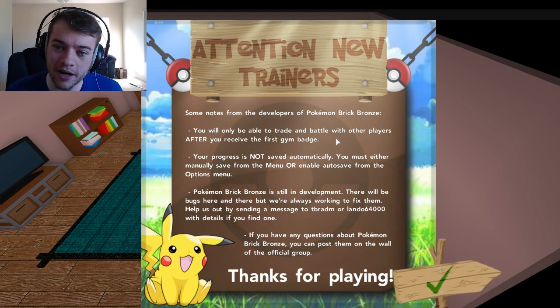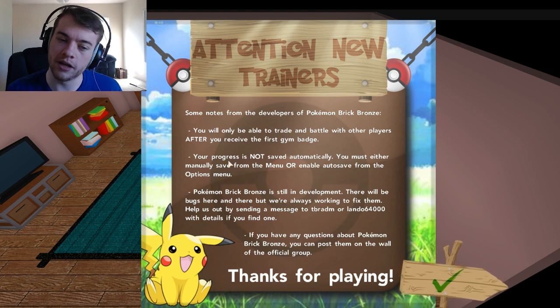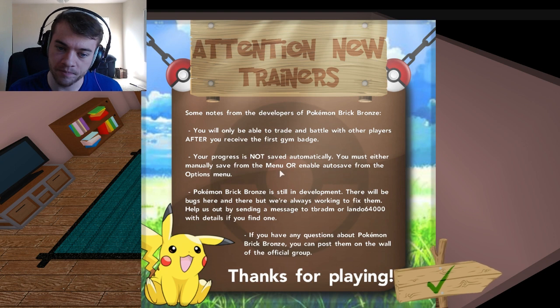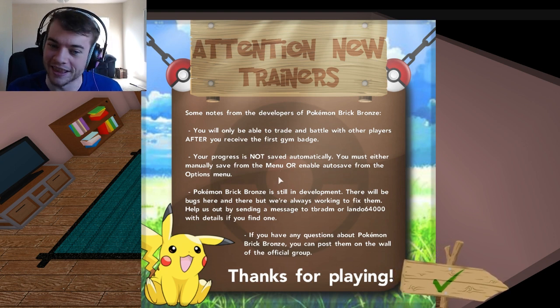You will only be able to train a battle after you receive your first gym badge. Your progress is not automatically saved. You must either manually save from the menu. Okay. I'll try and remember that. I feel like I'm going to forget that many times.